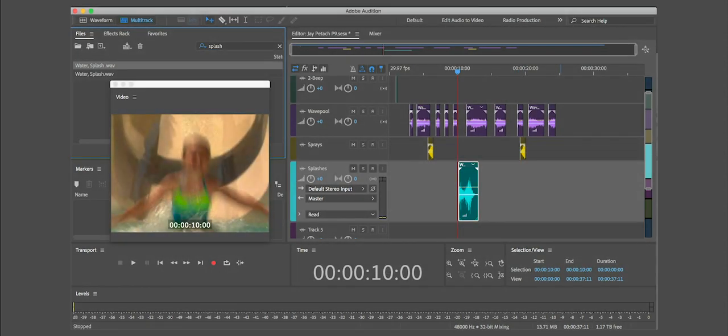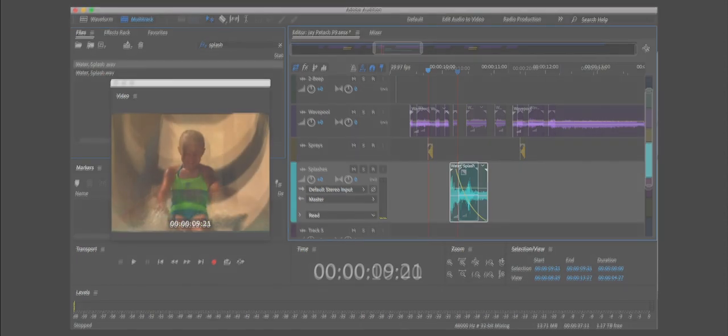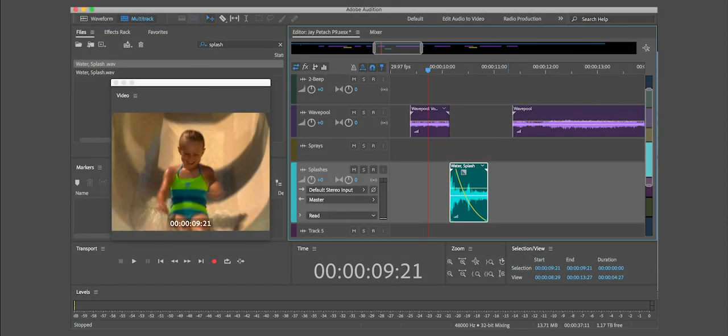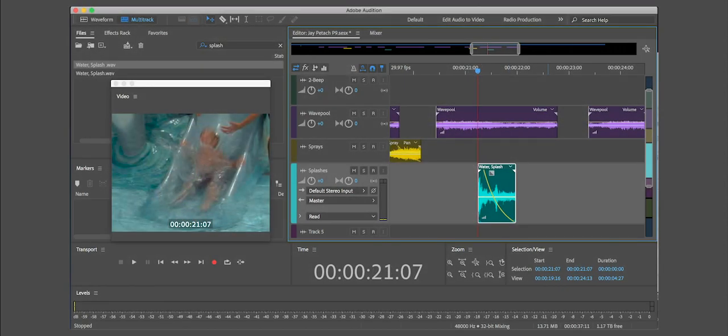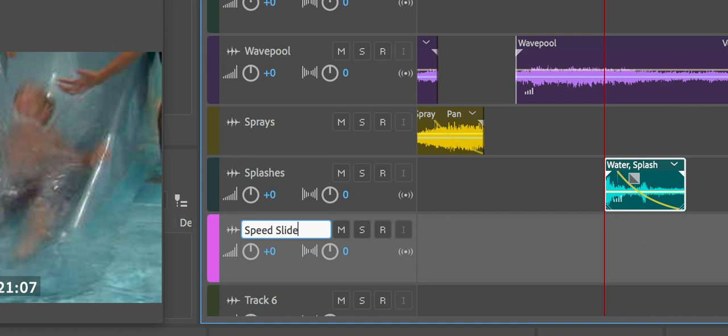This happens really at the tail end of the scene. You almost don't see much of it, and we're going to let most of the splash go into the next scene. But again, like with the spray, we're going to fade out the tail of it so it doesn't linger too long. Okay, I'm going to hit Command C to copy that sound. I'm going to go down to where the toddler goes in the water and paste it there. The splash may sound too big for the toddler, but we're going to adjust the volume with the yellow bar, and suddenly it sounds right.